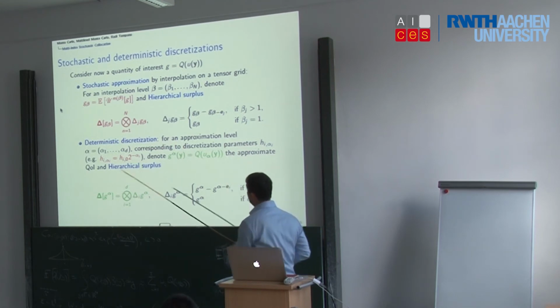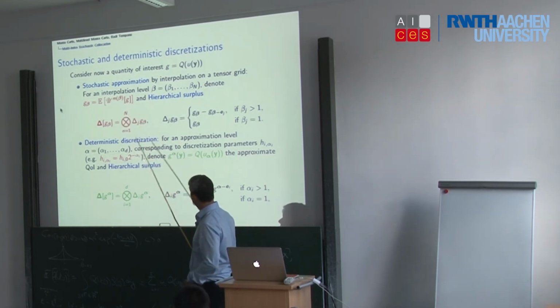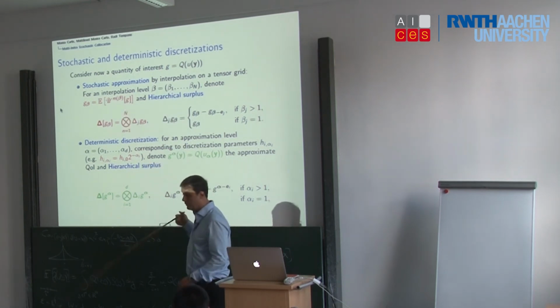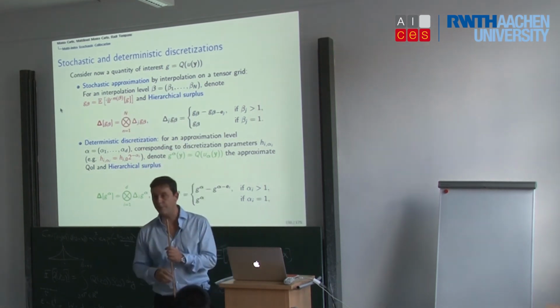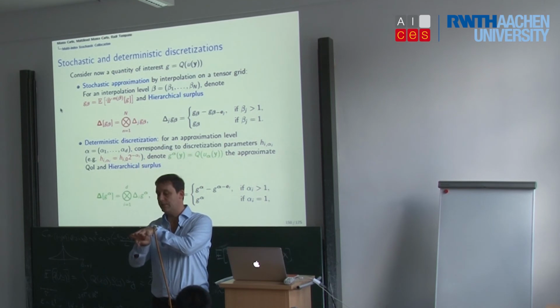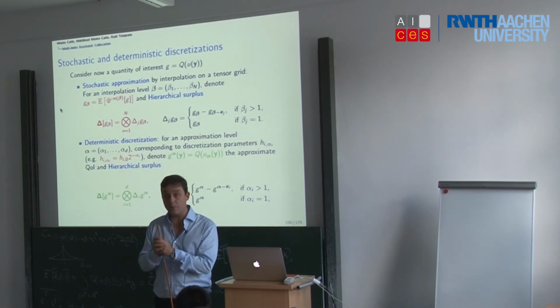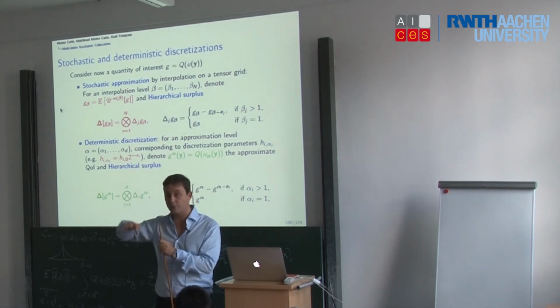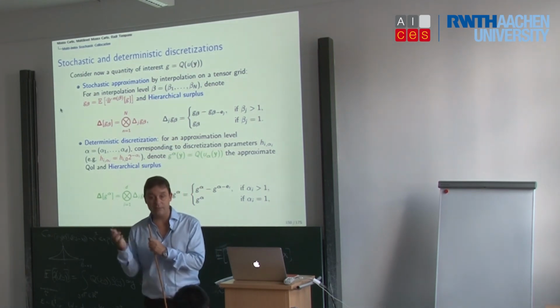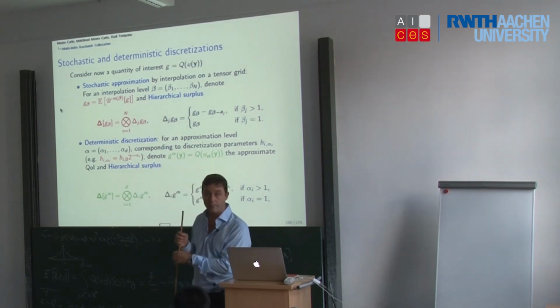That's what we do. So we have a sequence of interpolants, right? And we're going to integrate them, and this is the rule. We have levels according to each of the directions of integration, and from the level you go to the number of points. You have level 1, maybe you're using 3 points. In level 2, maybe you're using this many, and so forth, right? So sometimes you increase by 1 the number of points. Maybe you're using a Gaussian quadrature. Maybe you're duplicating the number of points from one level to the next. This is what this M of beta function encodes, right? It gives you the freedom to choose the relation between the levels and the number of points in the quadrature.